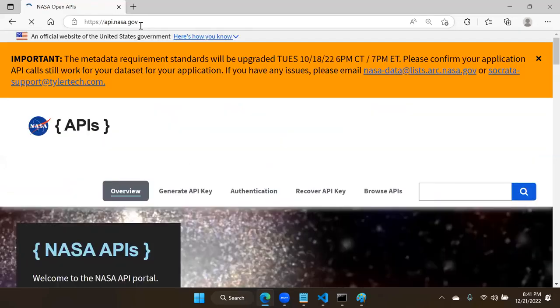NASA API's website. Suppose you want to build a website to educate people about space. Where will you get the photos and videos of space? You Google, and almost all are fake photos. Why? Because who went to space to take photos and send them to you? Only the people in space research are sending us the photos.